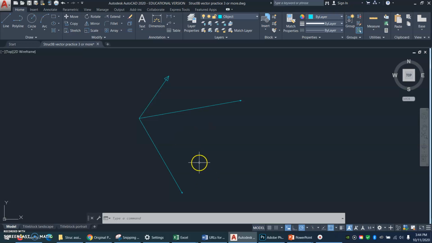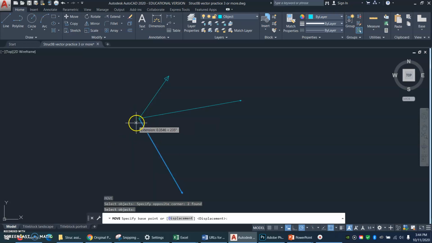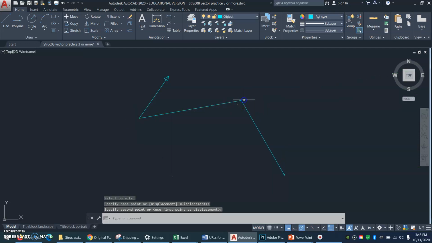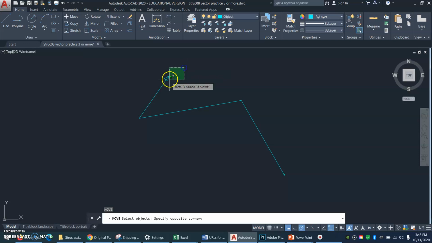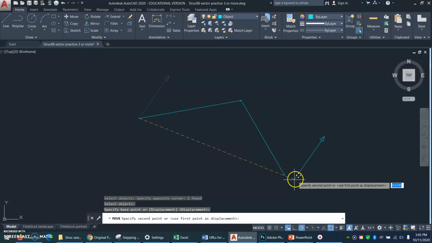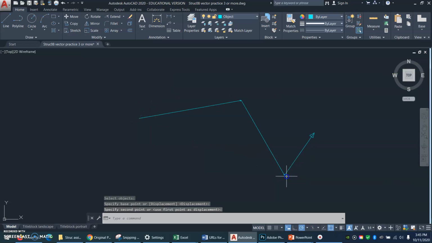Who knows? I will try moving this one. I'll move its tail attached to this one's tip. Okay, and now be careful. You have to go tip to tail, not tip to tip, not tail to tail, but tip to tail. So I'm going to move my third arrow so that its tail hooks up to this one's tip. Well, that's kind of funny looking, but that's okay. I did go tip to tail.